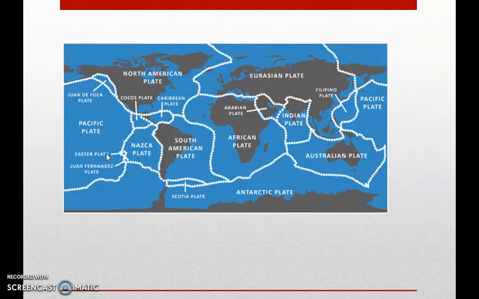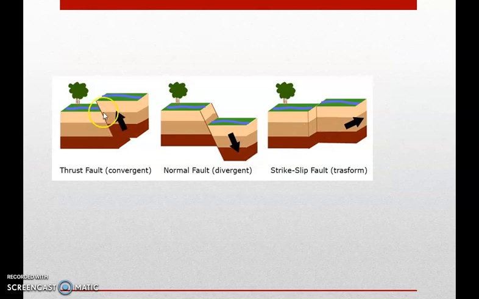Here you can see the picture where the surface of the earth is divided into 7 larger plates and so many smaller plates. Plate tectonic theory explains earthquakes. Usually natural calamities occur at these boundaries. Earthquakes occur at the plate boundaries. The reason earthquakes occur is that when a plate boundary is considered, this is called a fault.